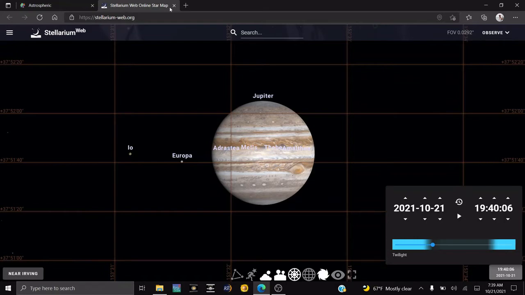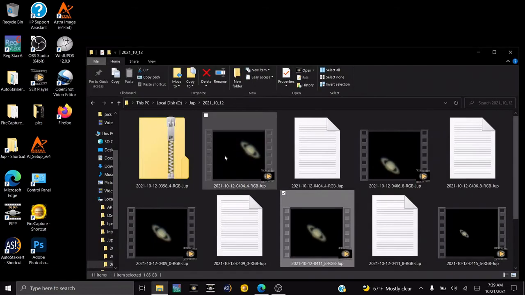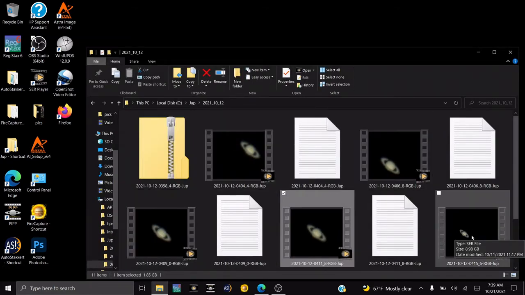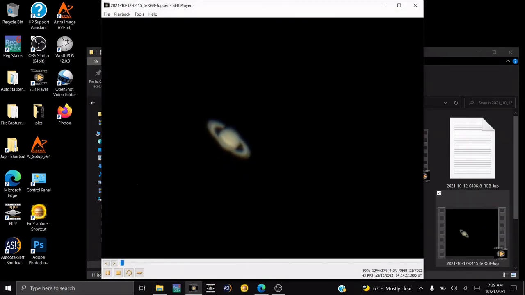Anyway, let's get started on old Saturn here. Now I'm going to use these files right here. I'm going to use this little obsidian right here. These regions of interest right here are going to be 640 by 480. I believe that one's going to be a whopping 1304 by 976. I'm going to cut that down in PIPP.